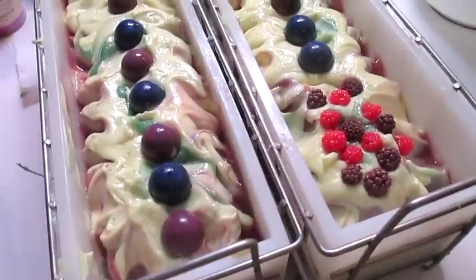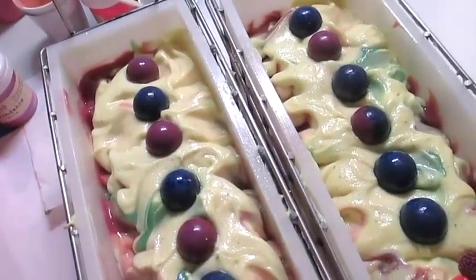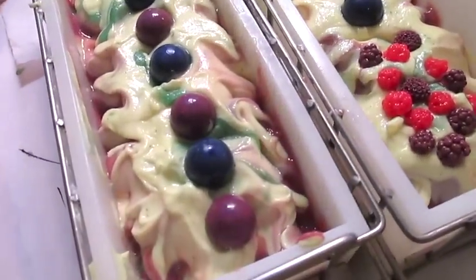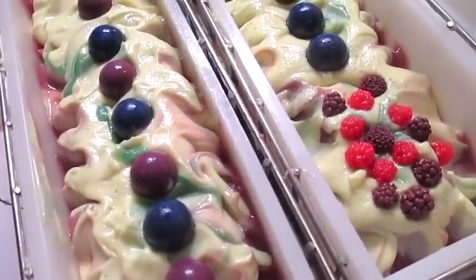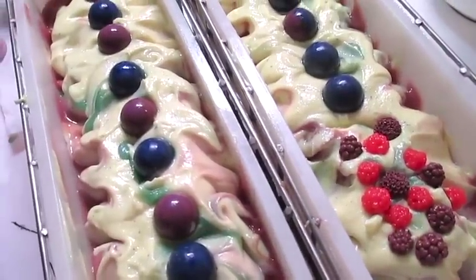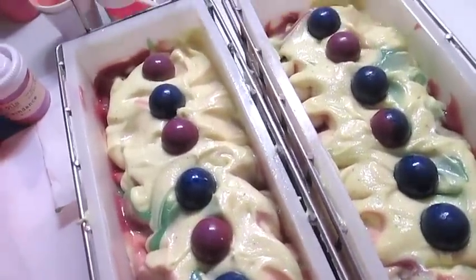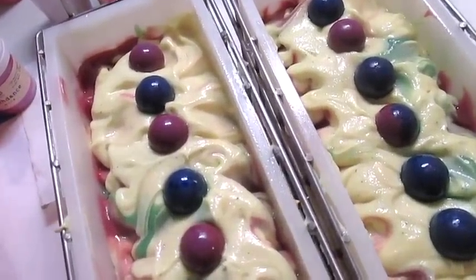There you have it. This is the Blackberry and Sage. Sorry I didn't get a chance to do a pipe soap top. I really don't think piping is in my destiny, but I'll try again next time. Definitely with this one, everything was warming up so fast, and I was trying to get the color right. So there you have it, Blackberry and Sage, everybody, and stay tuned for the cutting video.